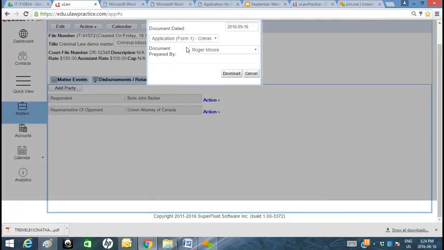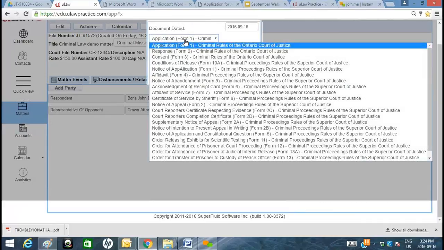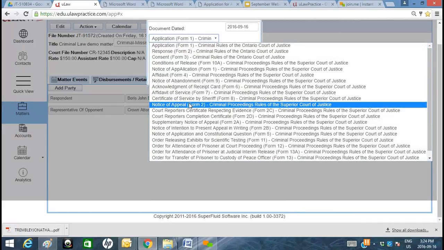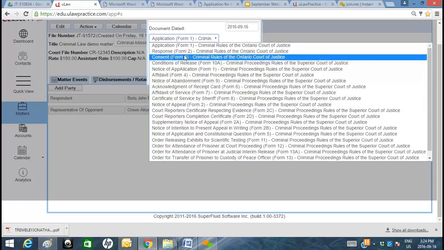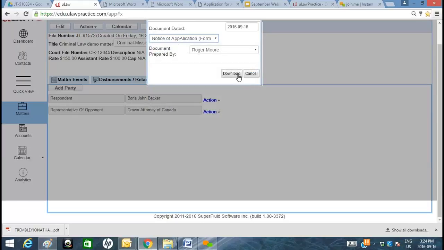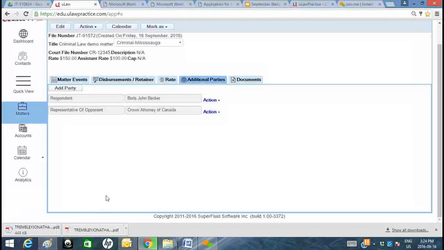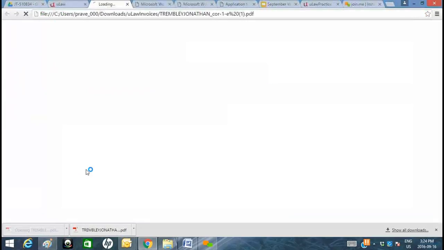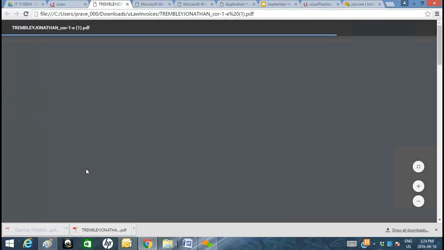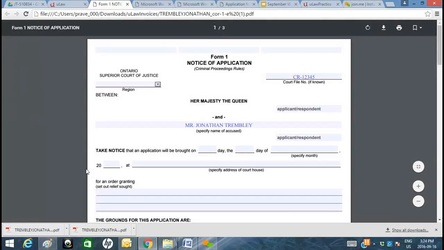and what I'll probably do is I'll probably do a notice of application. And this, by the way, as a PDF is available to you within the machine that you generate this form, and you can obviously take that form and drag and drop it into Google Drive.